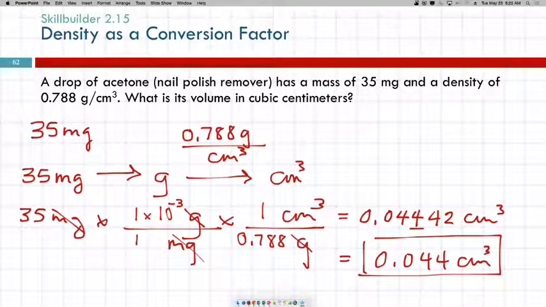So I'm looking around, I'm seeing what's available here. Well, that's no help because that's what I'm starting with. Here's this conversion factor that I'm probably supposed to use. And I see that this relates grams and cubic centimeters. So I know that if I stuck gram in here, this would allow me to get from gram to cubic centimeters. And so then I look and see, well, can I get from milligrams to grams? Oh, sure, that's just the metric prefix thing. And so that's how I got to that.